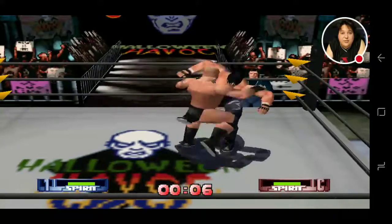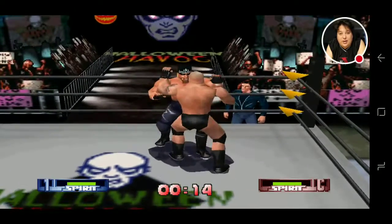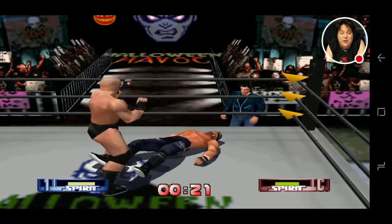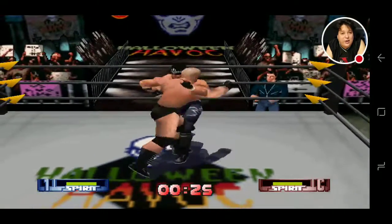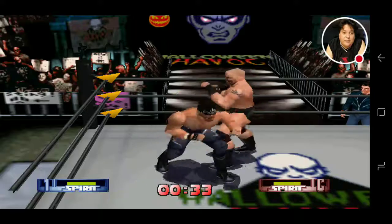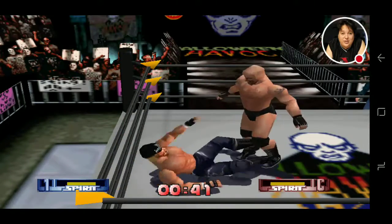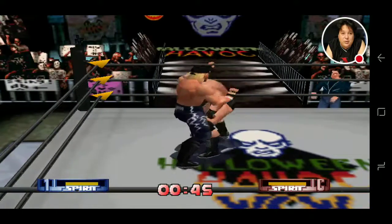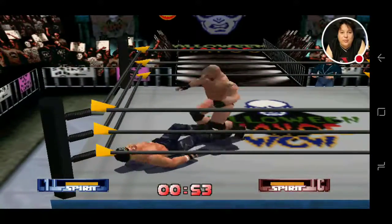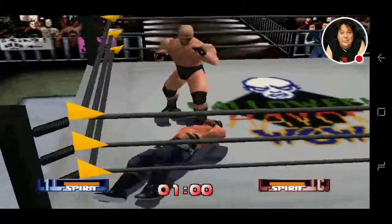But yeah, me and Tremaine would play these forever. And then we would argue about what system had the better wrestling game. I had the PlayStation, he had the 64. Of course the 64 did, but I would still argue with him. SmackDown 1 came out, and I thought that one was pretty good, but it still did not really compare to these. SmackDown 2 came out, and that was even better. I liked all the customization you could do with that. And then PlayStation 2 came out and blew it away. But these wrestling games right here still hold up. They really do. And it's just really cool that I could play all these on my phone.